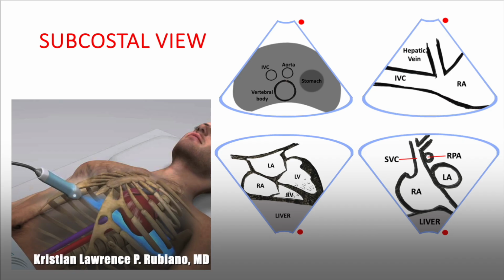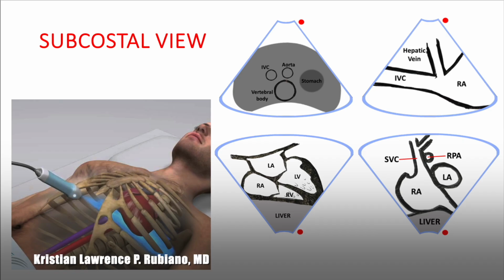Next is the inferior vena cava, where we can measure the size and collapsibility, which helps assess right atrial pressure. Evaluation of IVC diameter and its respiratory variations can offer insights into fluid status and right heart function. Also, the IVC connection to the right atrium can be best seen in this view.